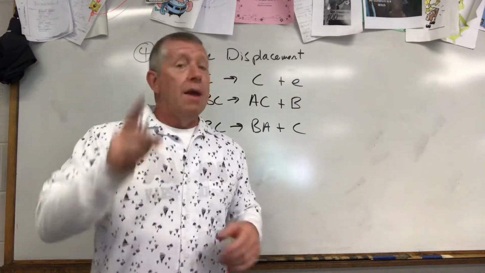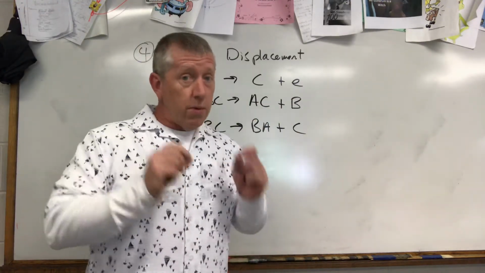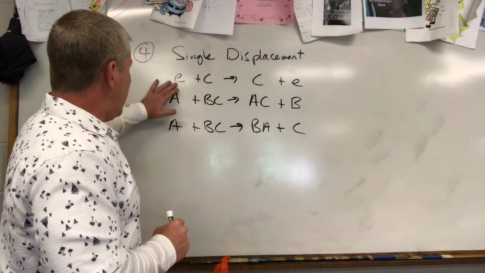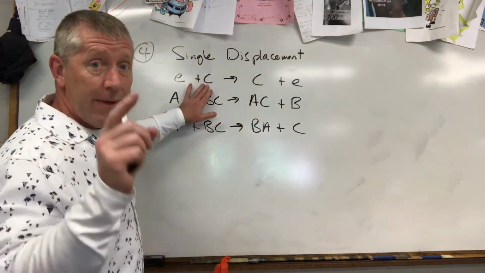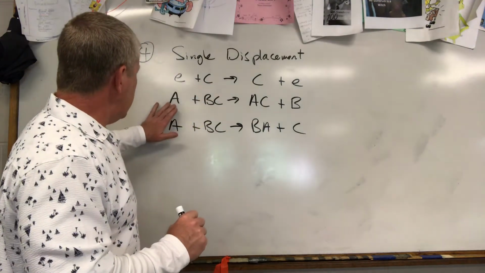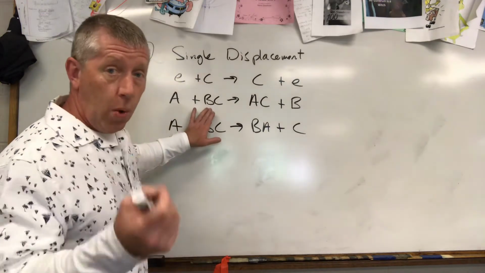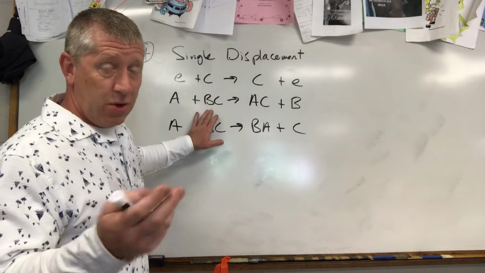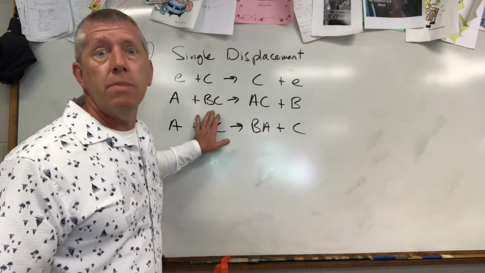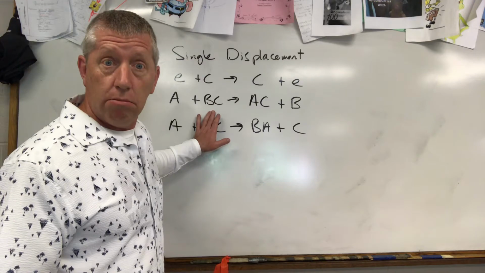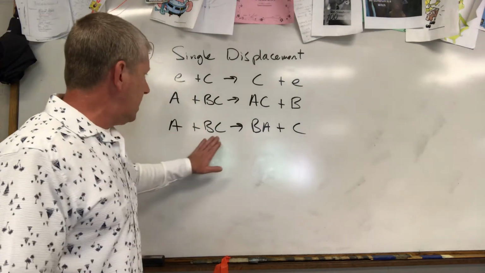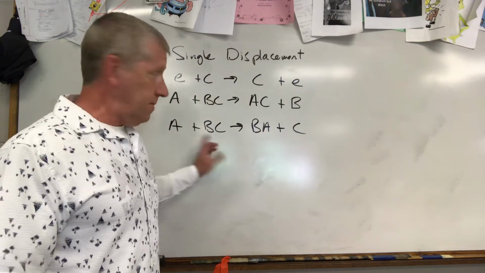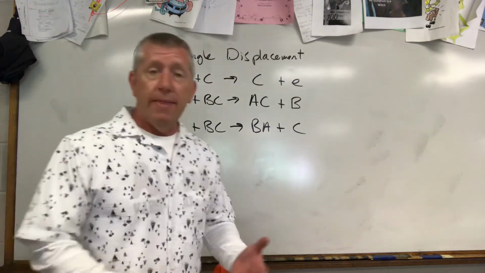We got to think that through. The other thing we have to think through is, will the reaction actually happen? In other words, will this element be able to kick out something in that compound? Will the element here, this metal, be able to kick that metal out? Or sometimes it can't. It's trying to, but this metal says, no, I will not be kicked out. And down here, this non-metal is trying to kick out that non-metal, and sometimes this non-metal goes, no, I don't think so. No, I'm not leaving. That would be a no reaction.